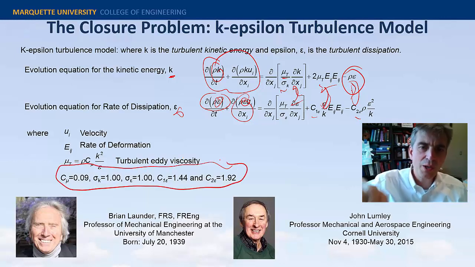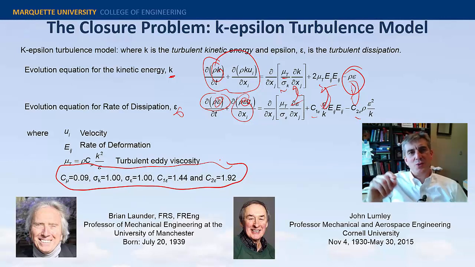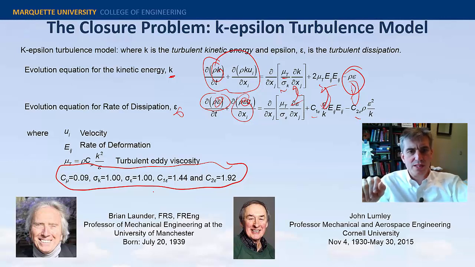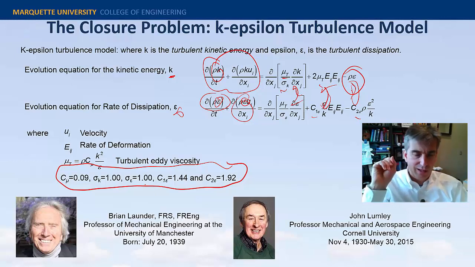So if you were to go to a CFD code and click on turbulence, you would then get a choice of model. Which model do you want to pick, the length scale model or whatnot? Most people click on the K-epsilon model, and then it would show these parameters, like, do you want to accept these? You'd be like, I guess so, click, because what else are you going to pick, right? And then you'd be off and running. You'd be like, hey, I'm running a turbulence model.